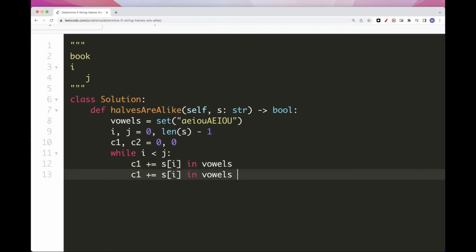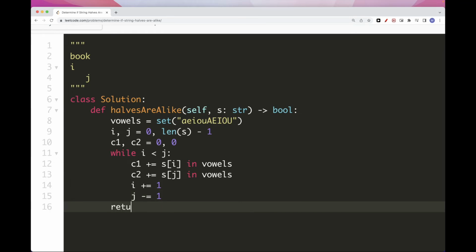And we do the same thing for the second half, which is traversed by J. Now we advance the I pointer like we said earlier, and advance the J pointer backwards, and then at the end, if they are alike, these two should be equal because it's the vowels in each half. So we return c1 equal to c2, right?